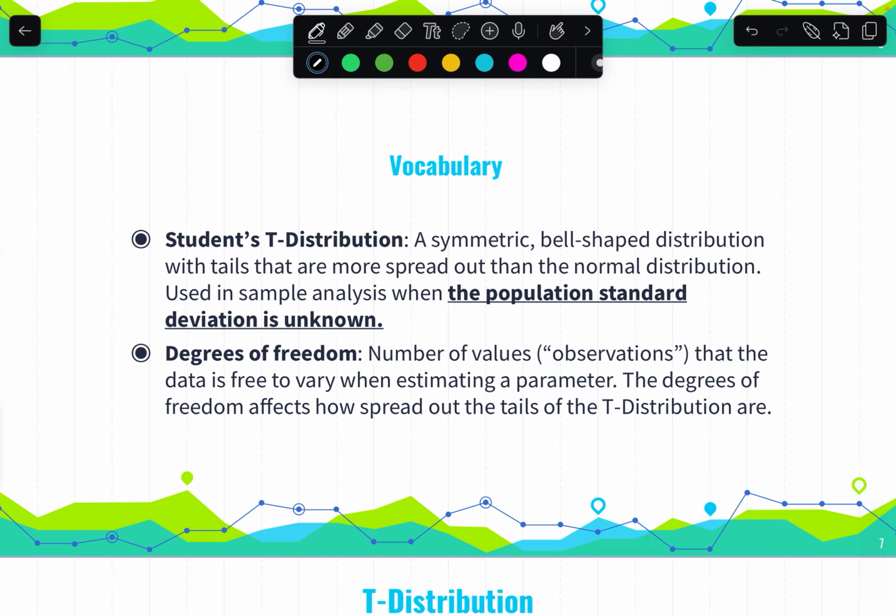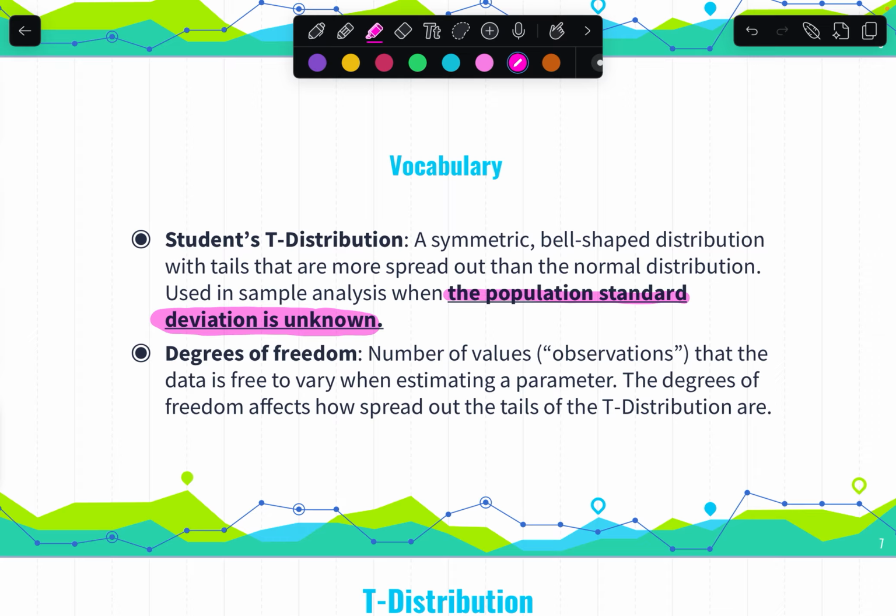When we use the t distribution and we use any of these methods, the population standard deviation is unknown. Okay. And that's bolded, underlined, underscored, everything. So that probably is something that may be important for you to know, even beyond just this lecture, if you're picking up what I'm putting down. So whenever you're talking about something where you don't know what the population standard deviation is, you automatically want to start thinking about the student's t distribution.